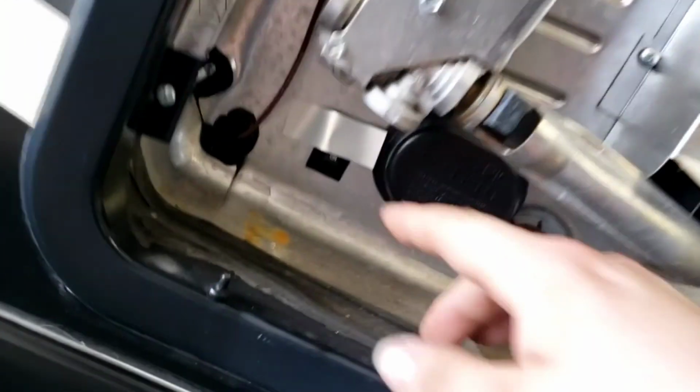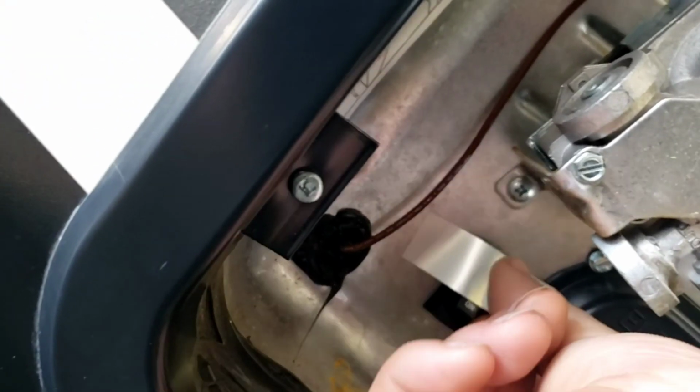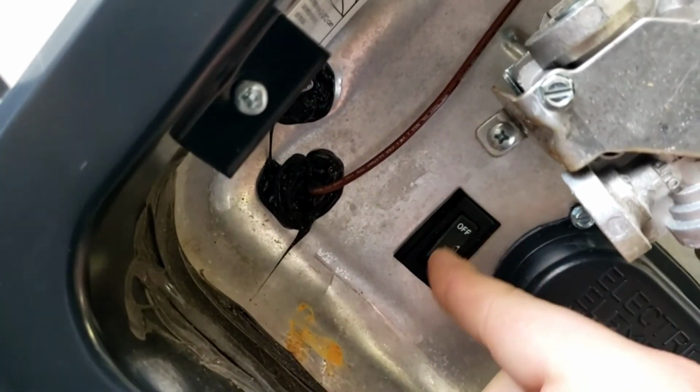If you want to use electric, make sure you do have this switch set to on. If not, you turn it off.